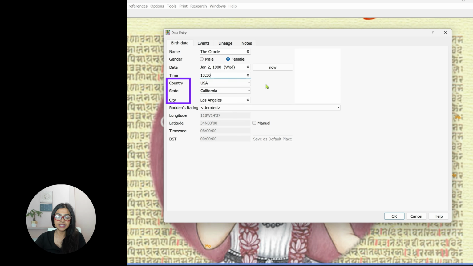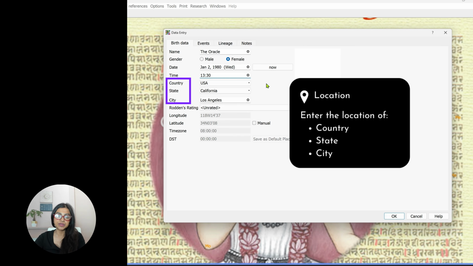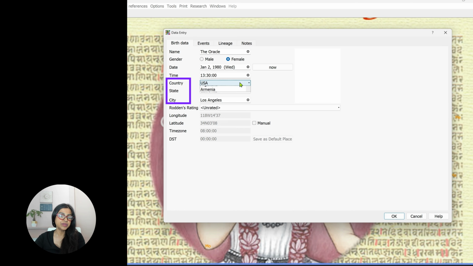The next part is the location. And this is divided into country, state, and city. The way I approach this is actually go in order. When I have inputted the city first, Parashara's Light tends to freeze, it may shut down, and then you're going to have to start the app all over again. If you go to the country box, you'll see there is a list of all the countries in the world. We're going to leave it on the USA, and for state, we are going to change this to Massachusetts. And for city, you can either exit out or simply highlight this, and we're going to change this to Boston.